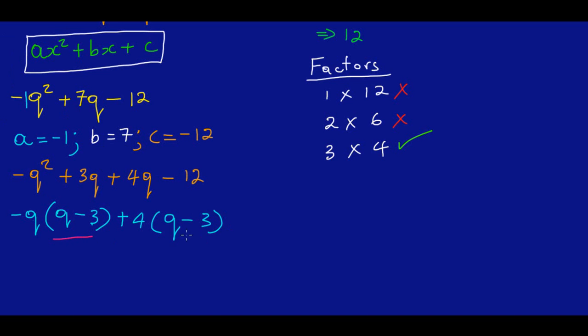So this implies, and maybe I should have my imply sign there, I'm just going to combine what's on the outside of the brackets. So I would have -q out there and I'm going to combine it with my +4 there. And in the next bracket I'll have, I'm just rewriting what's inside one of the brackets, (q - 3).